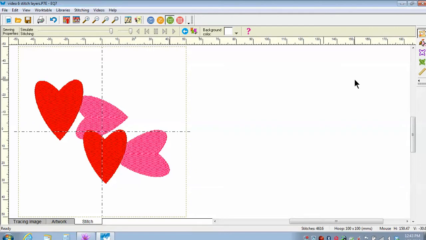All of them refer to the same type of thing, is that you're trying to get the machine to stitch in a way that is the fastest, most economical way of stitching by grouping your colors or by how you draw them, which comes first, second, and third, what's in the front and what's in the back. I know this can be a little bit confusing. It's not as simple as some of the different full-bodied programs that are out there where you can simply click and drag something to a different position. But we do have options to change things.